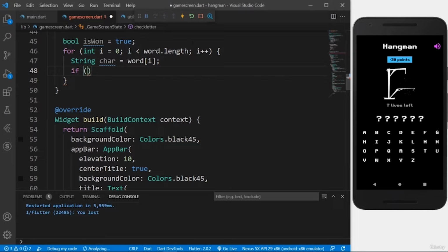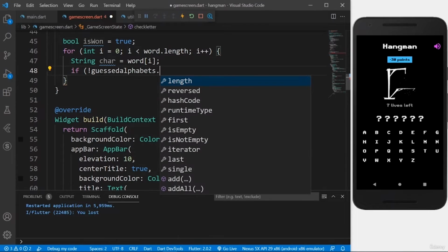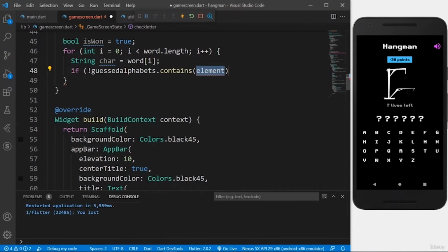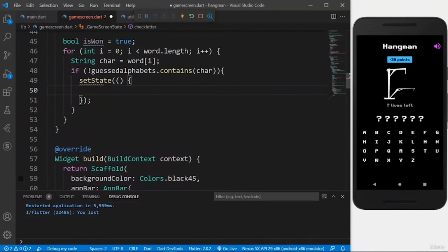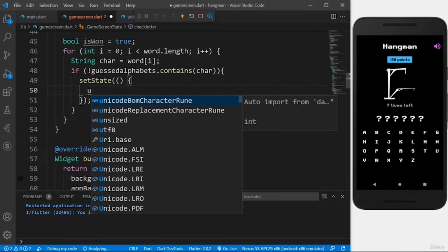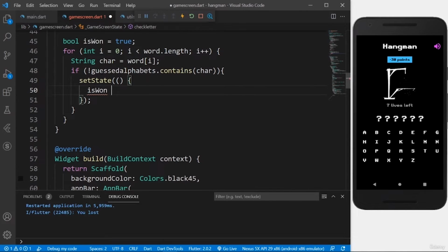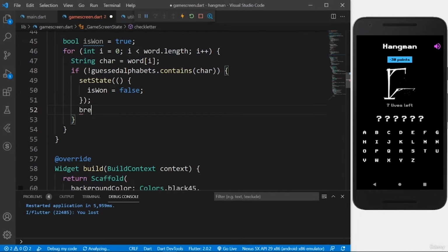So I got the character from the word, but now I'm going to say if the guessed alphabets list doesn't contain this character, then we will set state, and I'm going to change the isWon variable to be false, and I'm just going to break out of this loop. So I'm going to do a break.